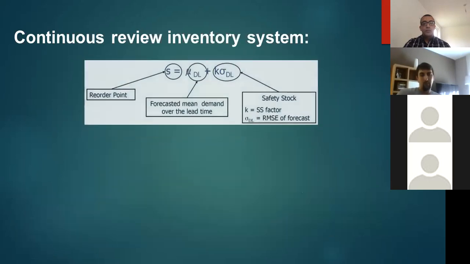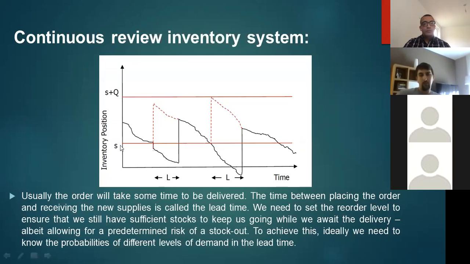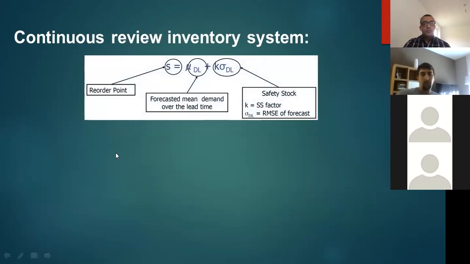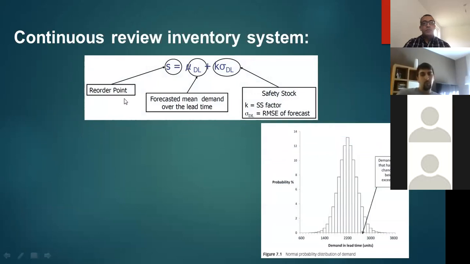As I said, for this level S there is a basic method to establish the reorder point. We have the mean demand during the lead time, and we can use any forecasting model to obtain that. As I mentioned previously, mean demand is not enough, since it is just the middle of the range. Our demand can be lower, or it can be higher than the mean. So we need some safety, in case the mean demand is exceeded, by adding additional amounts to our inventory.